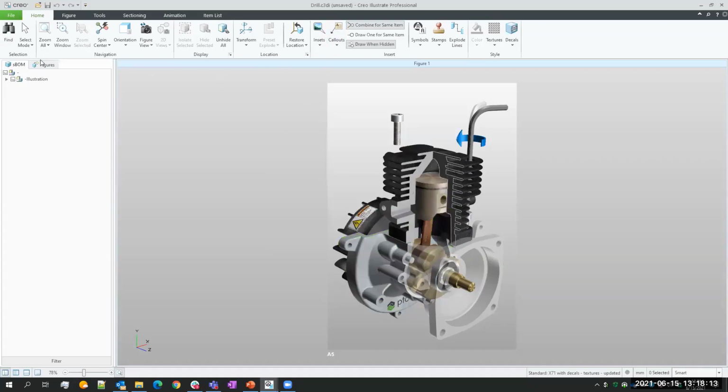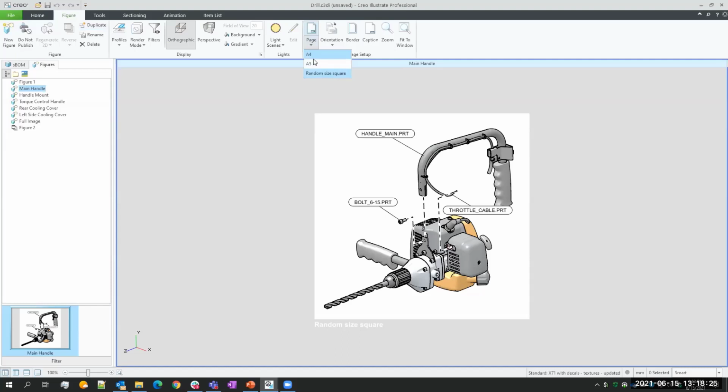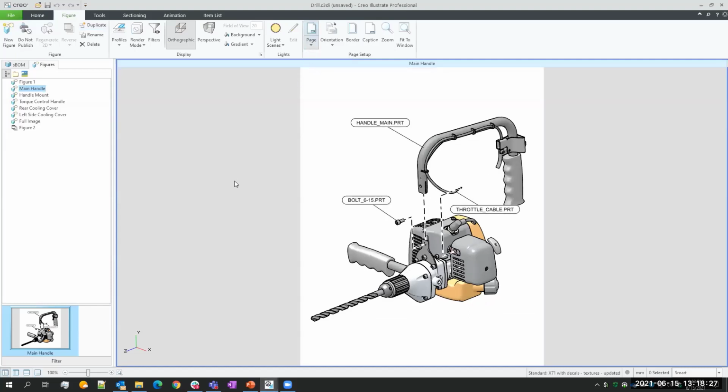So if I again want to keep a record of those changes, that kind of thing. And then if we go in and look at our figures, you can see that my call out styles are already updated. By applying this page size, notice that my ability to manage those has been removed.